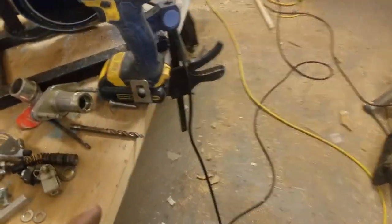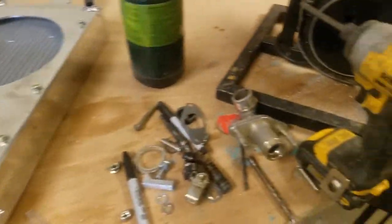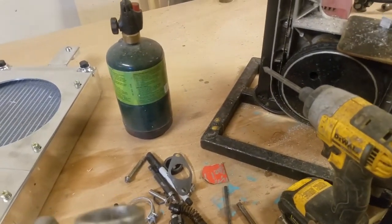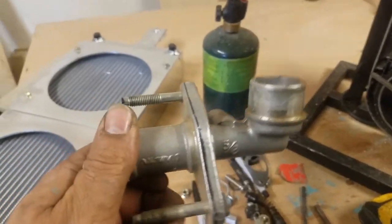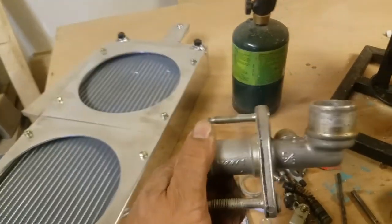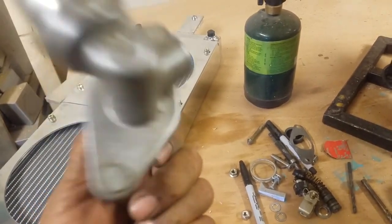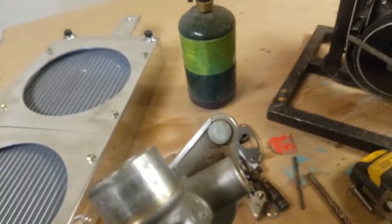One thing that I did go over was the master cylinder for the clutch. The one that I bought is not going to work. It just doesn't work at all, even if I ground it. So this is an S2000 clutch master cylinder, and this will work. And this is one I've had for a long time.